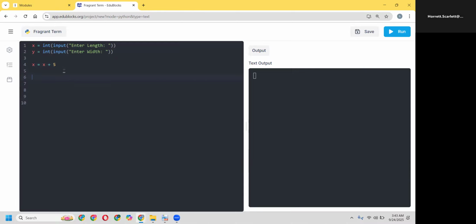So I'm going to get a value X from the user, and I'm going to add 5 to the value in X, and then I'm going to update X. So that is what this is actually saying.